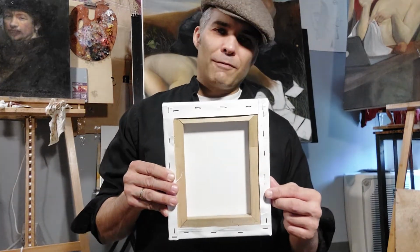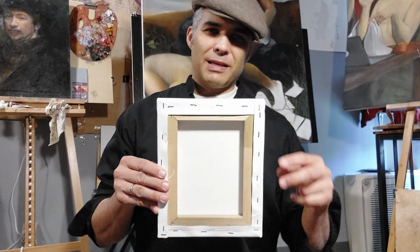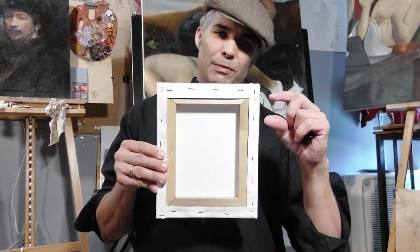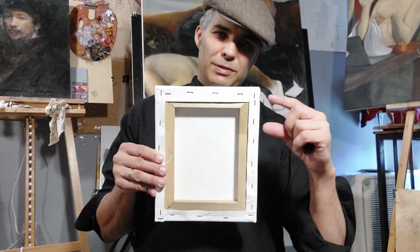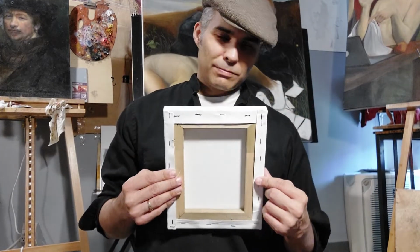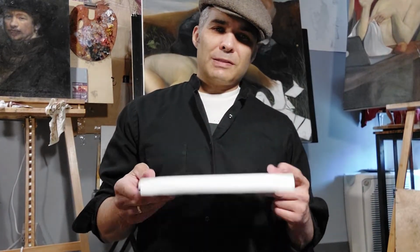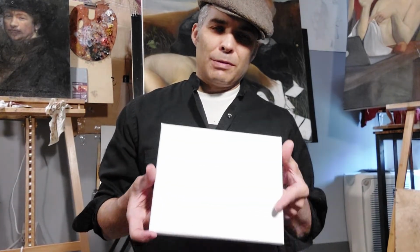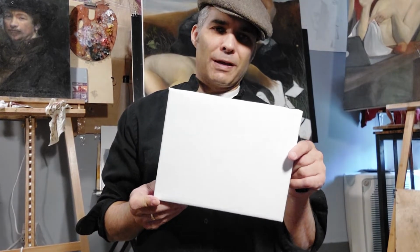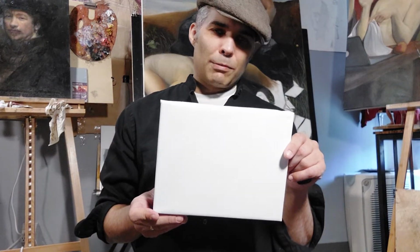If it was a larger canvas, I would have stapled it perhaps 4 fingers apart, but in this case, since it was a smaller surface, I didn't feel the need to do that. I felt like it would be more prudent to staple it maybe an inch apart instead, and that would be more safe. As far as differences, I didn't notice too many differences. The canvas pliers were able to stretch the paper because the paper has cotton within it. So in many ways, it's a similar idea.